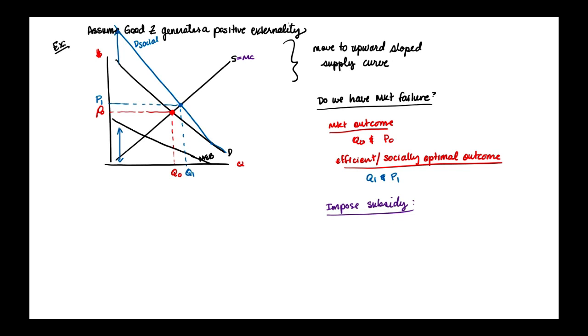So what do I know when I shift my supply curve? It needs to be a what shift? Downward shift that is parallel, right? Parallel, okay? Where am I trying to get to? Q1, but it's got to be along the demand curve, right? Because people operate on the demand curve. People operate based on private marginal benefits. Everyone agree with that? So my supply curve is going to shift in this direction.